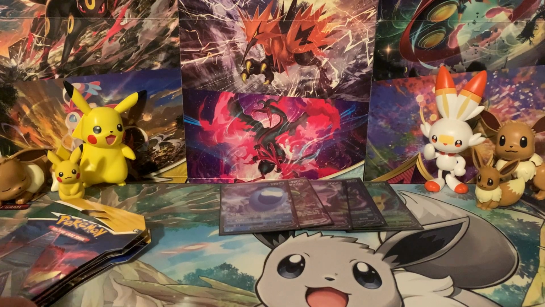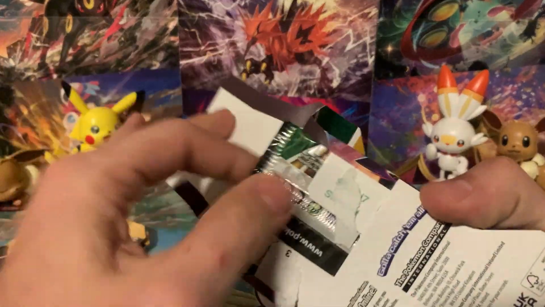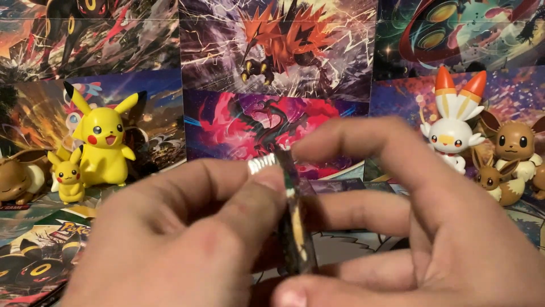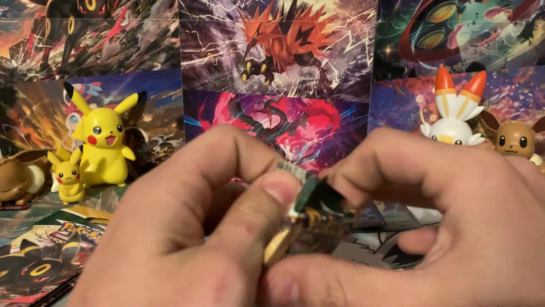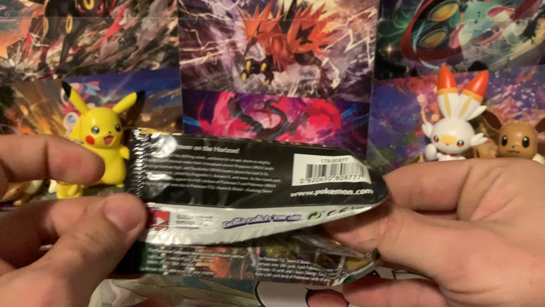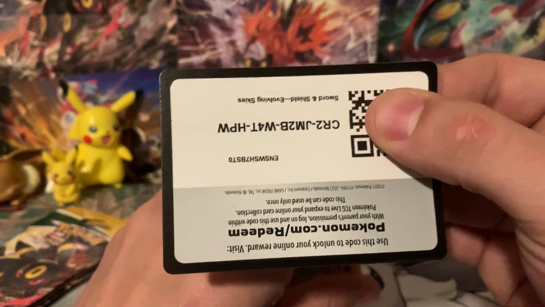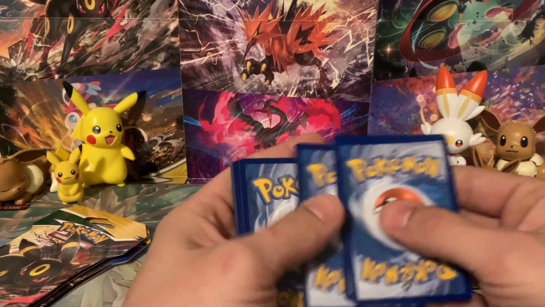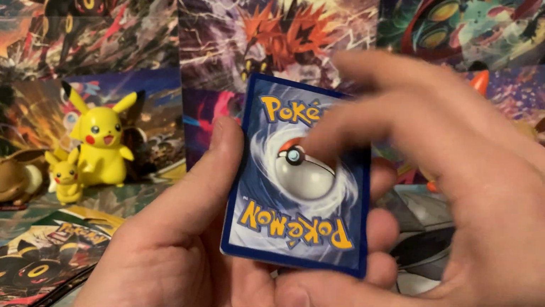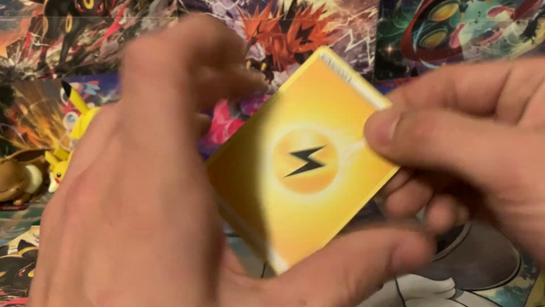We got 3 packs remaining. Duraludon, come on, buddy. It could be a different pack art on the inside, right? We don't know. Let's see. It's an Umbreon. Well, that could be good too, right? Umbreon is what we're looking for. But just like Charizard pack arts, I've never pulled a Charizard from a Charizard pack art. I don't know if I could ever pull an Umbreon from an Umbreon pack art. It just makes too much sense, right? Water energy. We get a lightning energy.